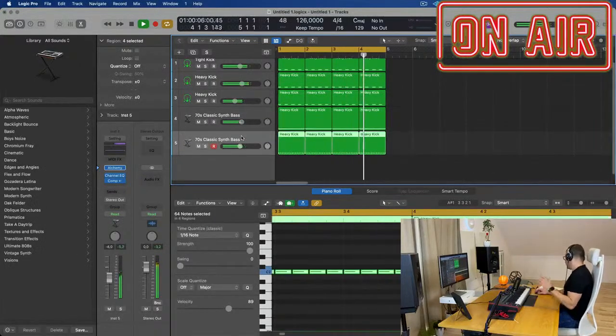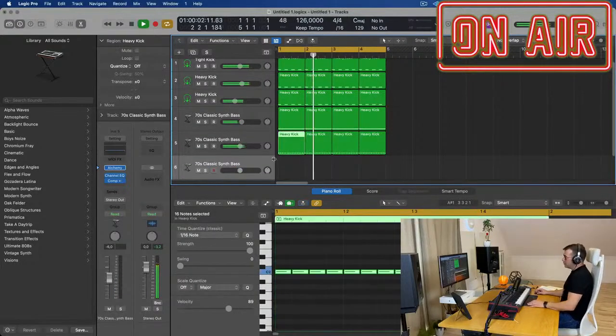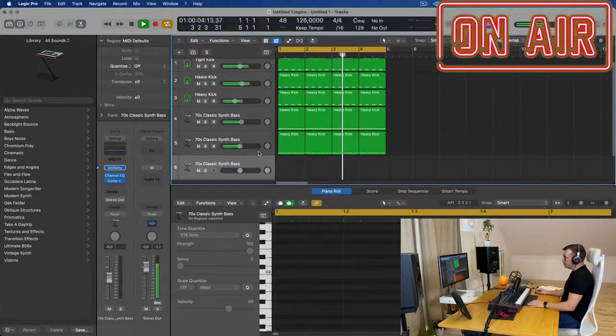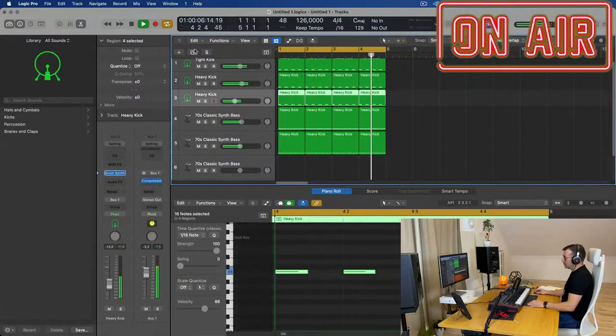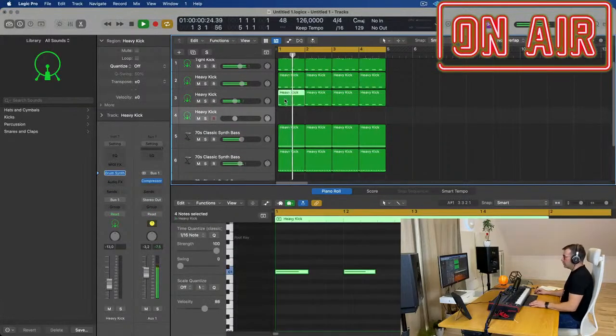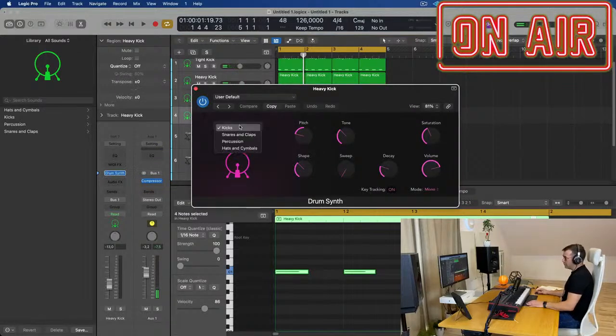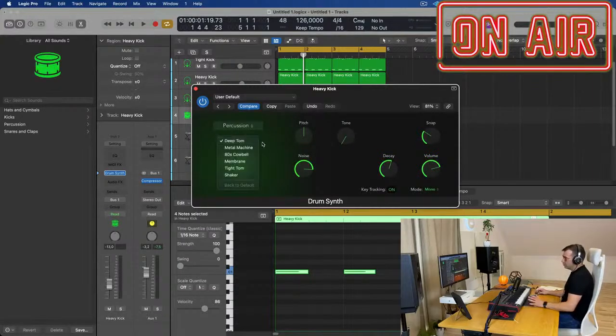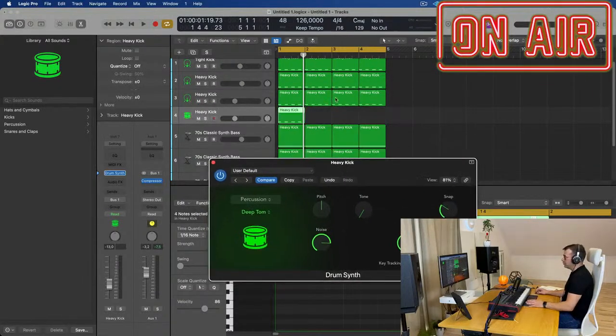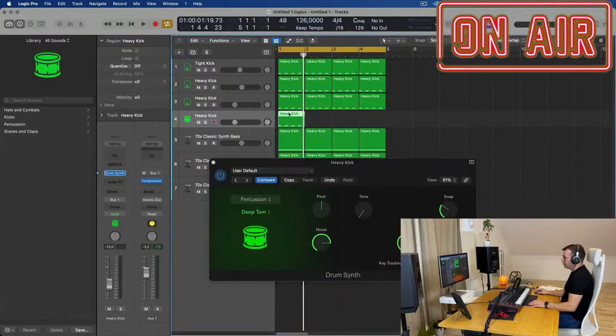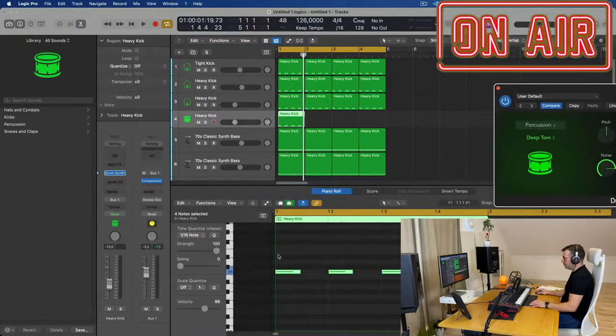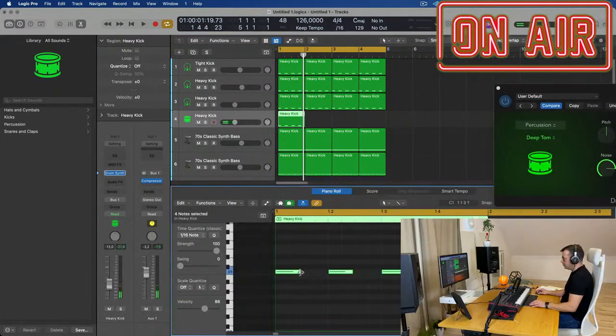Now, for the fifth and final kick of this episode, I'm going to use some toms. So actually, I'm going to use this kick here. I'm going to go here, and I'm using again a drum synth. I love drum synths. I think this is amazing. Percussions here. I have a deep tom. Perfect. This is what I'm looking for. And I'm going to go and create a pattern that will augment what we are looking for.